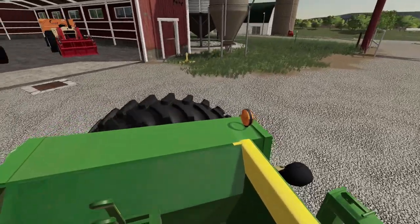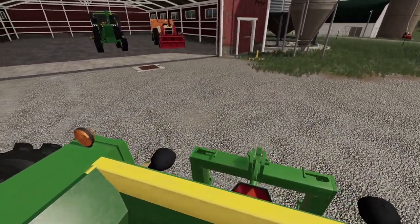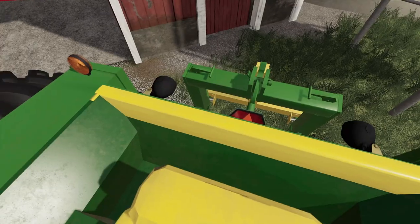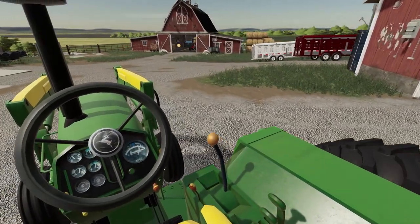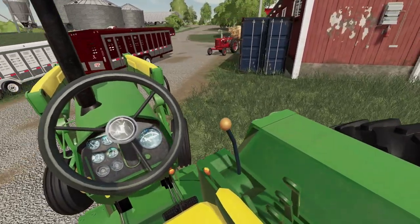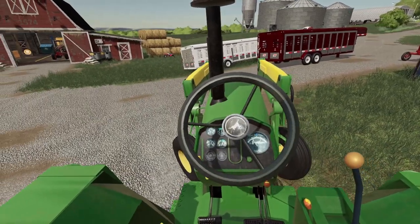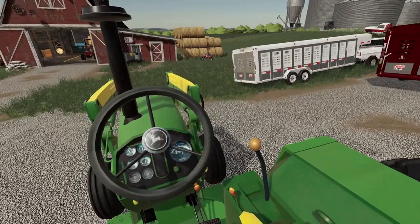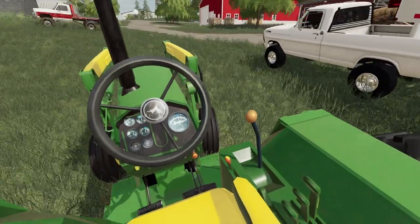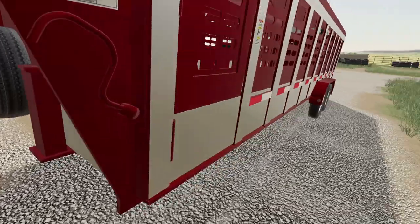Alright, so once again we're gonna try to get this hitched up. Alright, got that hitched up now. We'll see if we can actually, a little Farmall's right there. That's okay. We'll have to go around on this side. Get this hooked up. Alright, now I got that hitched up.